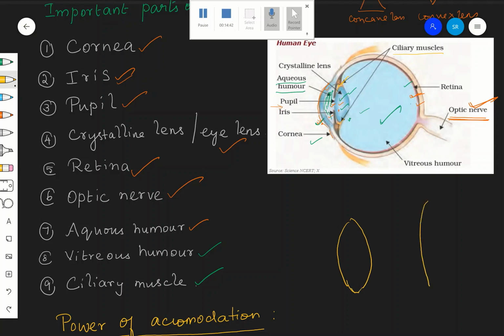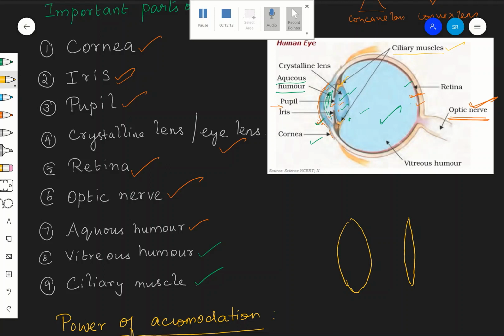The length will not change, but the lens can become thick or thin with the help of the ciliary muscles. So the ciliary muscles are very, very important in changing the size of the eye lens.